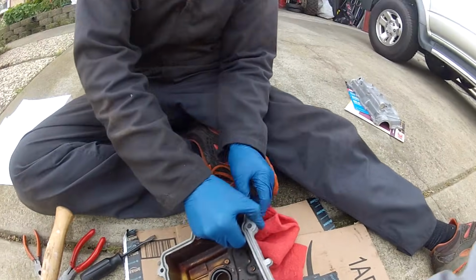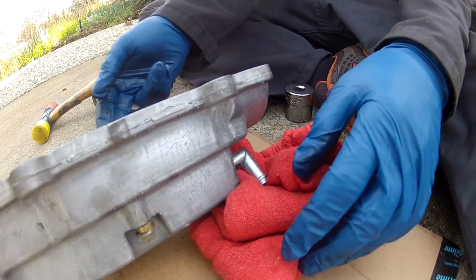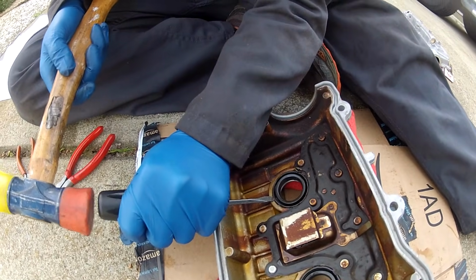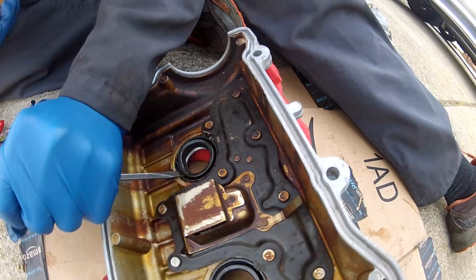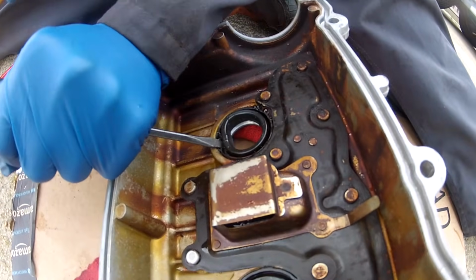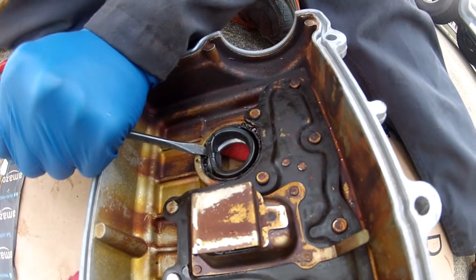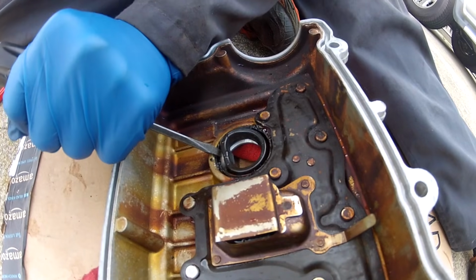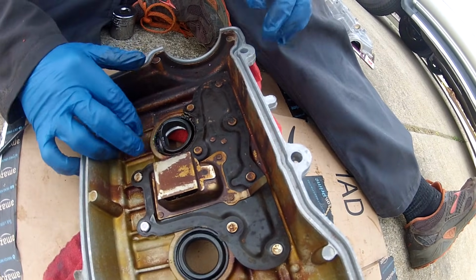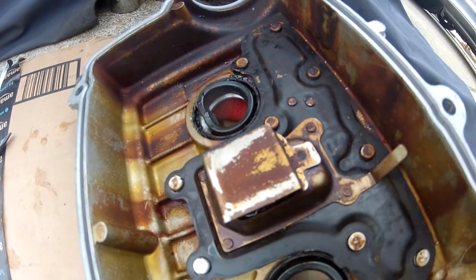Now we put some rags to protect this tube on the top of the valve cover because we're going to be pounding on it at an angle. We don't want to damage that tube. And I'm going to hit it at an angle and deform it. It's kind of coming out in chunks a little bit here. I'm going to bend it a little bit more out of the way. Now you want to try to not damage it. I scratched it up a little bit, but that's not where it seals.